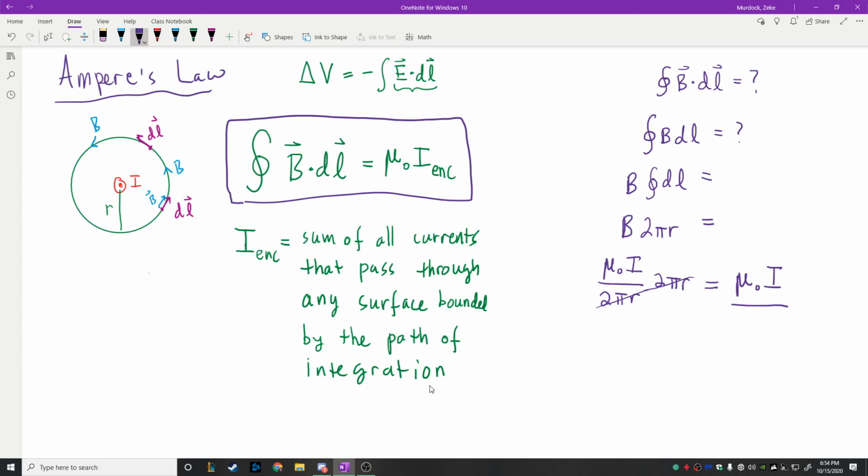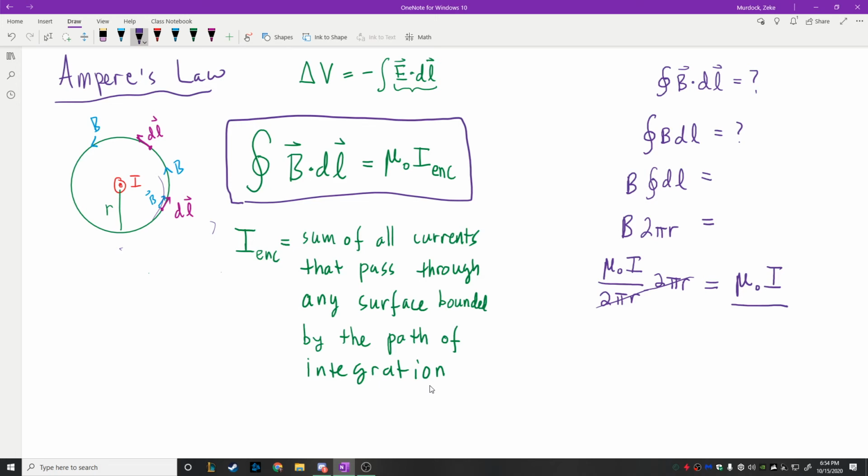We define the direction of the current to be positive if the current flows in a way that is consistent with the path, i.e., according to the right-hand rule. So in this case, the current would be positive. But if we flip the direction of the current, it'll become negative. You'll actually also get a negative for the integral too. But in general, what you want to do when you do this integral is make it so that your currents are positive by taking the integration path in the same direction as the magnetic field, if that makes sense.